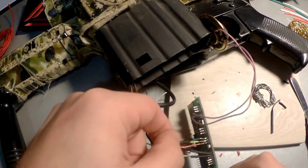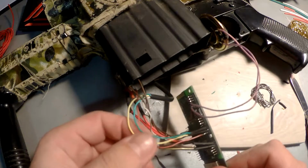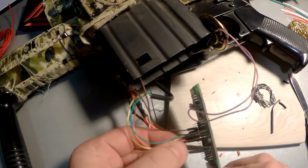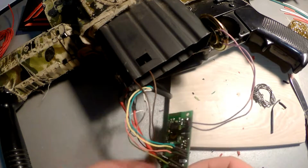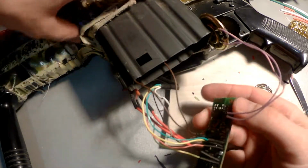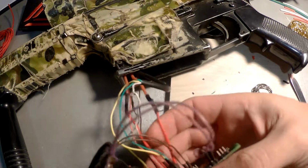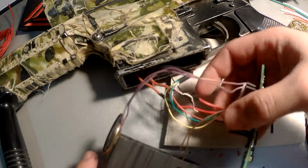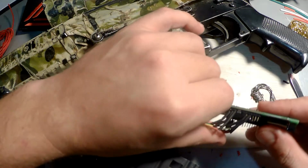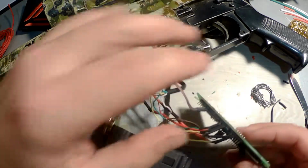So here we are. Now we use tubes, and that's all. We've done it. The 10th generation board is ready for operation. Now we need only to place it very carefully to the magazine.